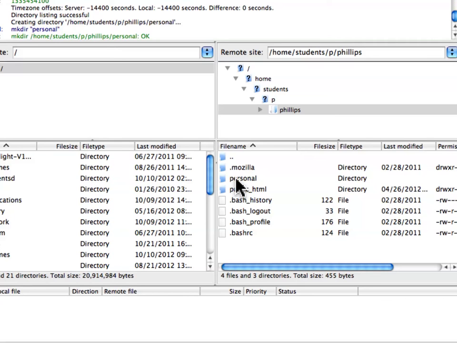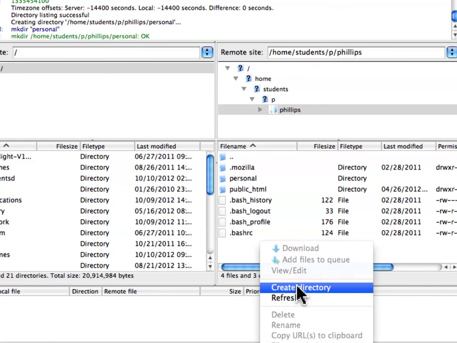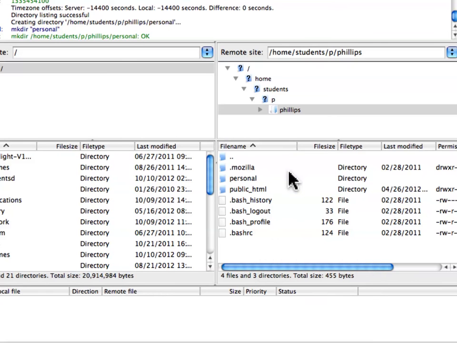It's like having secondary off-site storage. Unfortunately, again, it's not very big here. I right-clicked in this area right here, if you have your right clicker set up. If you don't, you can hit, I think it's the control key, if I'm not mistaken. Create directory. And create a directory. All right.